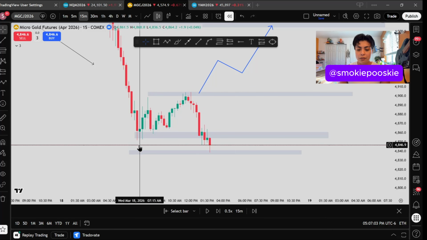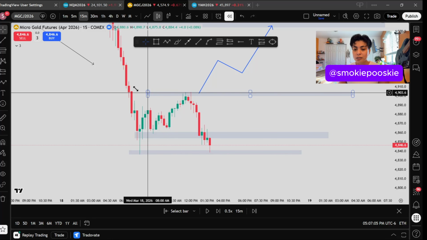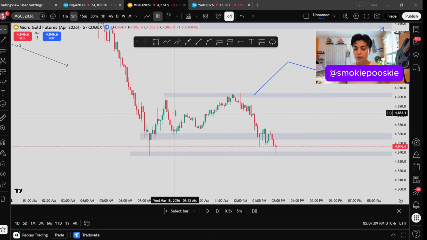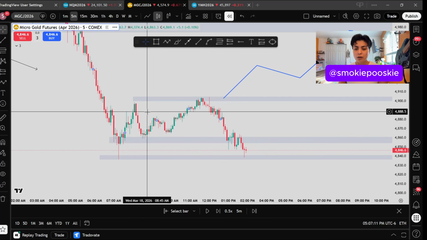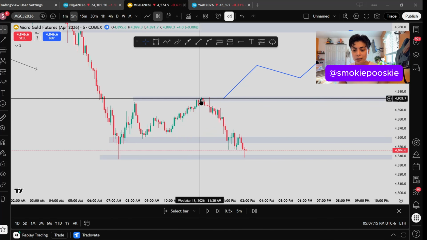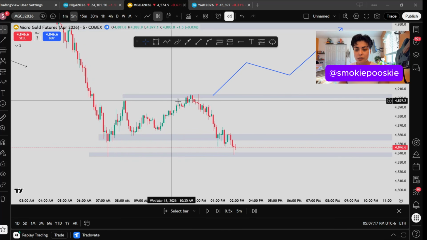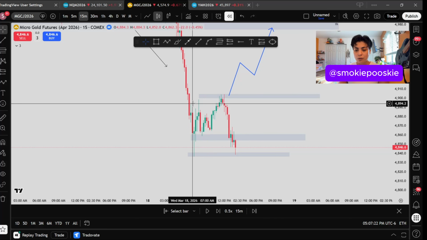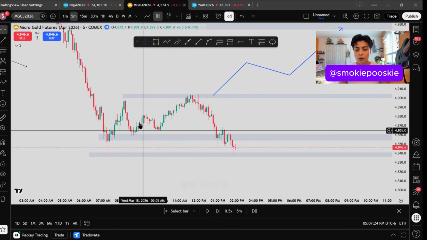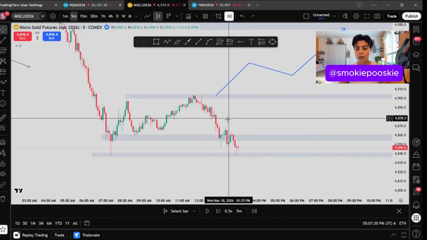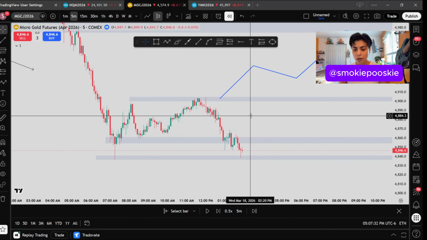And right here, I didn't like this wick and I didn't like this wick, so I zoomed in to the 5-minute to see more of that structure, and I can see better. Okay, so price went up to here, rejected, went again and rejected. So now I can see more of like equal highs versus a high and a wick on the 15-minute. So I have a better picture and a better understanding of how the structure is being formed, because I now have more candles to work with.